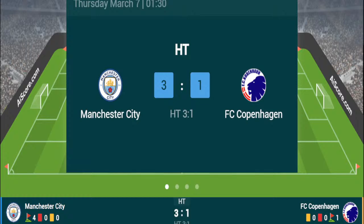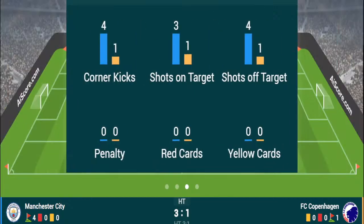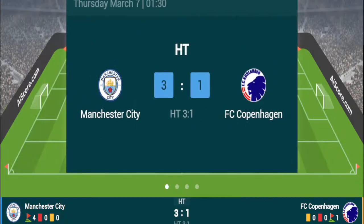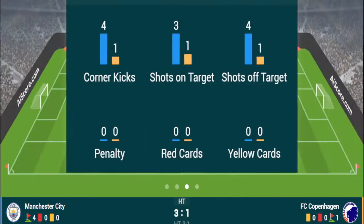Oh, what a player. What a striker. And the Norwegian finds his way onto the score sheet. He didn't score against Copenhagen in the first leg. He made sure he does now. Oh, it's a lovely ball from Rodri. Was there a deflection just to take it away from Gabbardi? It might be the case, but it's an all familiar scene since he signed for Manchester City. What a signing, what a player. Rodri put him through, puts it down on his right and then puts on his left. Oh, he does. What a goal that is. It looks like it's a deflection from where he's brought it onto his right foot, then onto his left quickly, and he just puts it into the bottom corner. What a finish from Erling Haaland. That's superb.